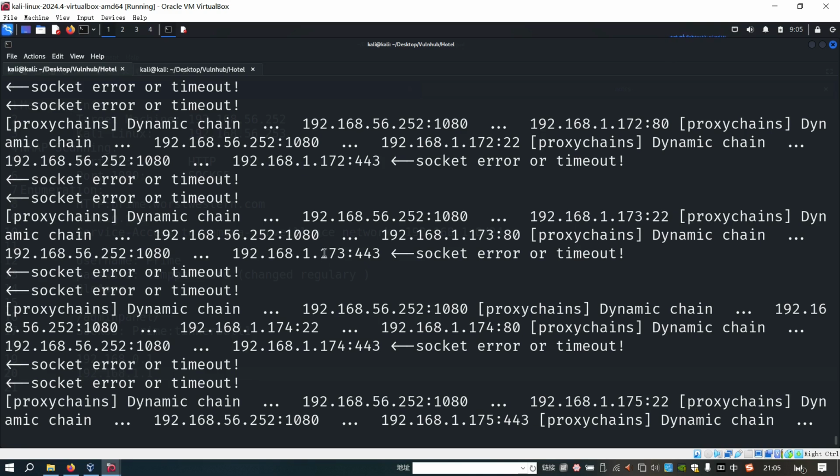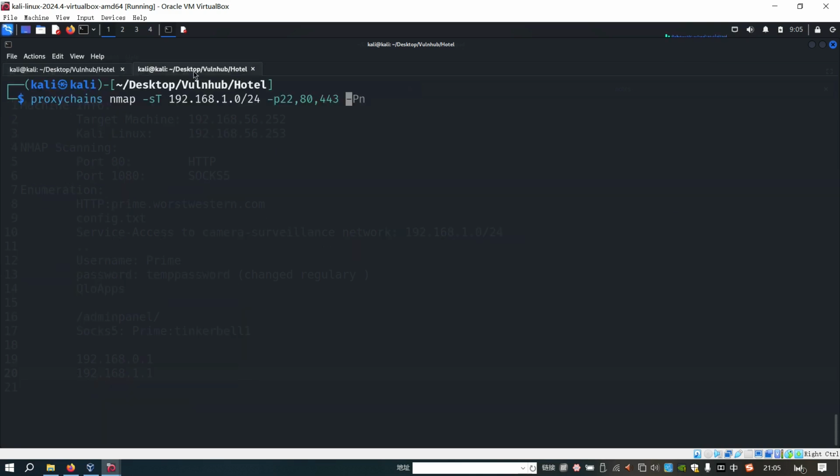But in our case, we need to provide the username and password to be authenticated to the target machine. So how to do it? I just use proxychains followed by msfconsole, and then we can do the operations as usual.